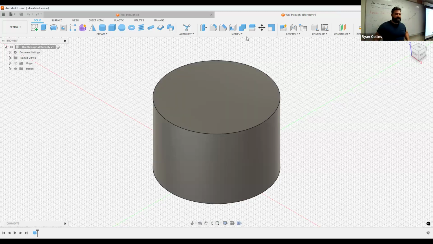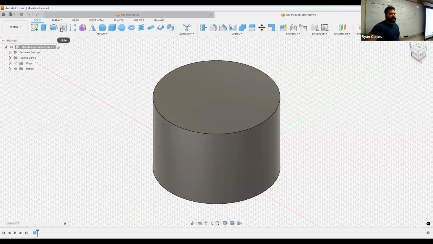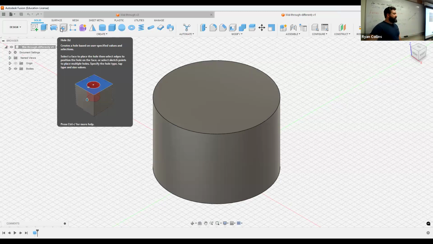How am I working with all this stuff? Well, one quick thing, great thing about Fusion is if you mouse over a tool, it's going to create a little pop-up window that's going to both describe it and give you a little visual representation of the tool also. So it's really helpful if you're just trying to figure stuff out, mouse over stuff. It'll show you different ways of how it's working. It'll even, if it has a hotkey, like hole, you can just press the H key and it'll bring up that tool.